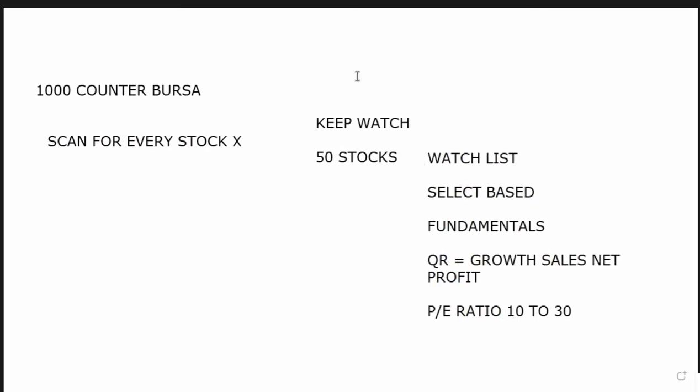So you keep watching this top 50 stocks from different sectors. You don't put everything into your watch list.